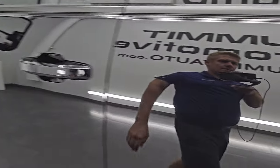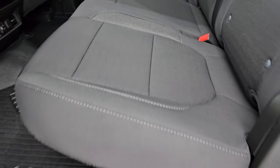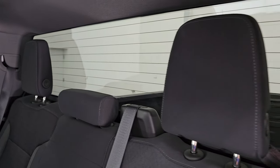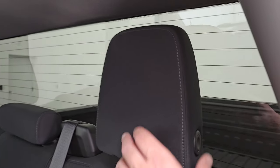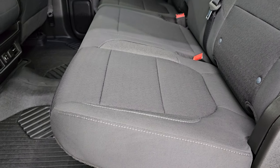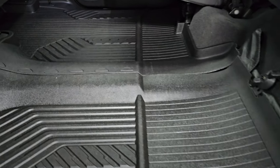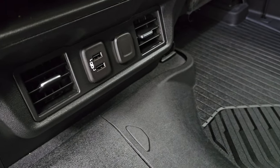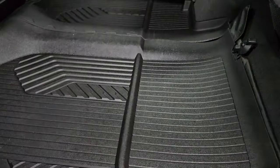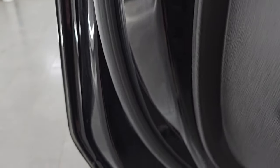Taking a quick look at the back seats — the 1LT package gives you the black cloth interior, no rips or tears. You get the latch child safety system for car seats, fixed glass rear window with built-in rear defrost, and these headrests fold down for better visibility. Smells very clean inside this truck — I don't think it's ever been smoked in. You get all-weather floor mats back here, two USBs and a 12-volt power point. The carpeting is nice and clean underneath those floor mats.